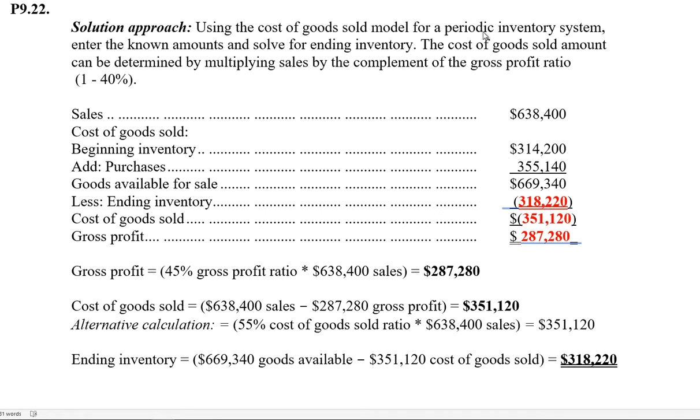Understand too that this is the periodic inventory system, and this presentation on the income statement for cost of goods sold would be directly associated with someone who was counting their inventories not perpetually as they sell them, but at the end of a period, like the end of a month or something. And then they take inventory and they determine what their cost of goods sold is. So they have a beginning inventory that they've got recorded, and of course, they know what they purchased. But in this case, they didn't know what their ending inventory was, but they were able to calculate it. So anyway, some reinforcement to go over this problem.